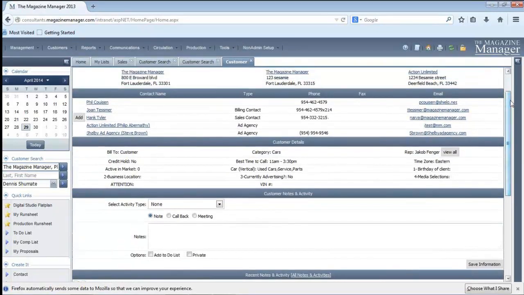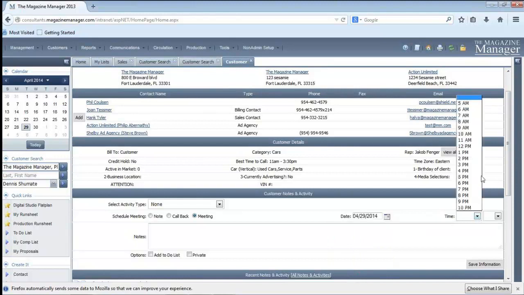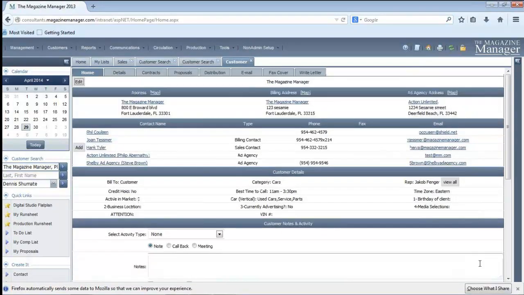Now the same thing sort of goes here regarding the additional fields that come up if you choose meeting. The only difference being here is that with meeting itself, you can see that I can put in the time again for my meeting. I'm going to put one in for today. And I'm going to say that that's at 7 p.m. The wife is going to be thrilled. But that's okay. I'm going to put that in here. And I'm going to say meeting with Joan. I have a callback and I have a meeting. I can go ahead and put Save Information there.